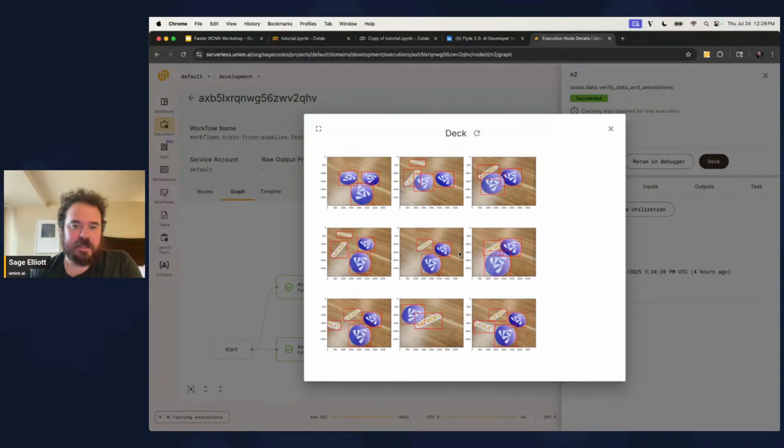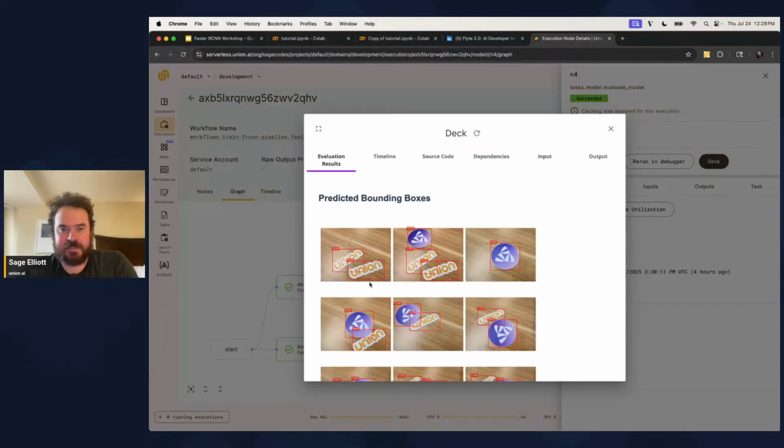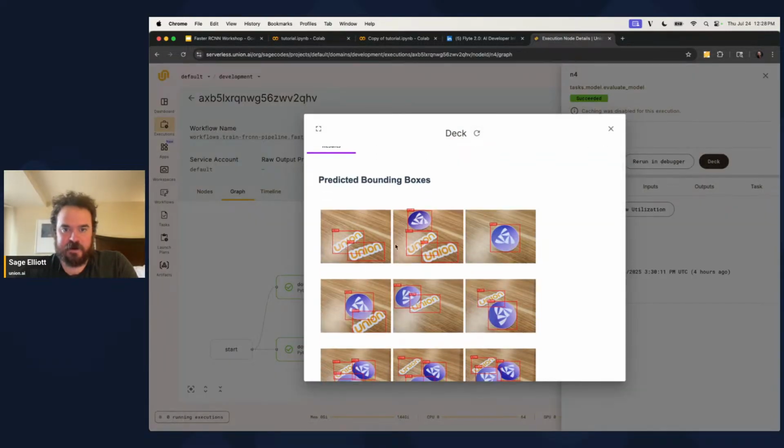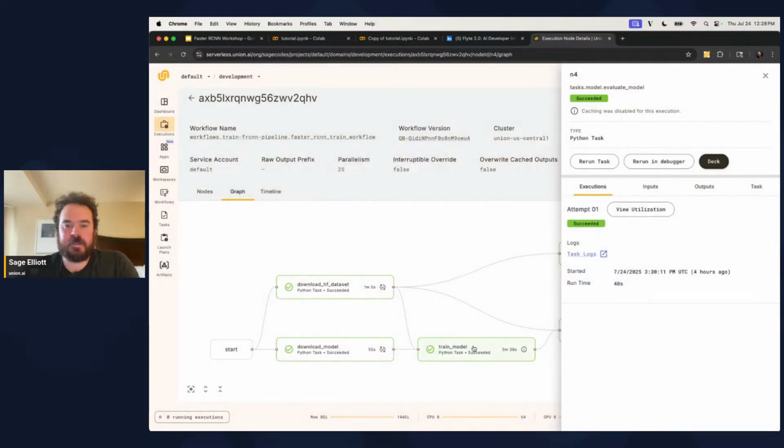And as a side note, I always recommend looking at your data before you train a model, especially with computer vision. There have been a lot of times where I swear that I was reading in the data correctly and the annotations correctly, but then when you verify it here, you can see that something is wrong. So I always like to have this step. It's very, very useful. Then we'll evaluate our model. Again, we'll embed this in a deck as well, so we can actually see these are predictions that we're going to get. If you scroll down, then we'll get some other accuracy metrics and stuff per image as well.